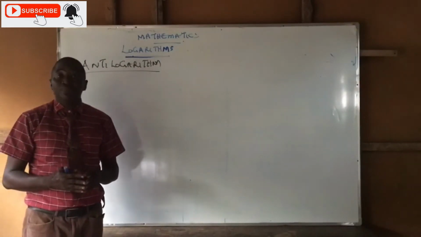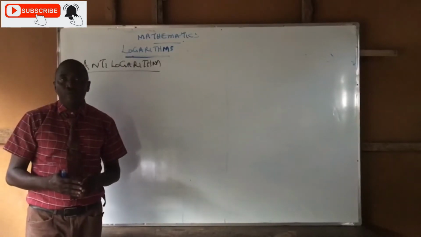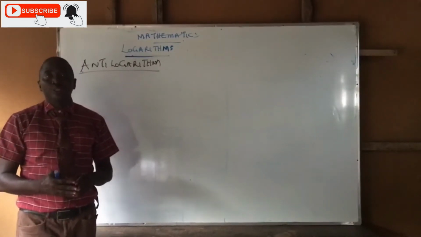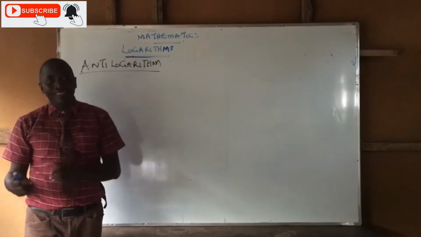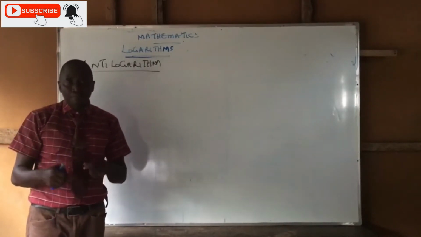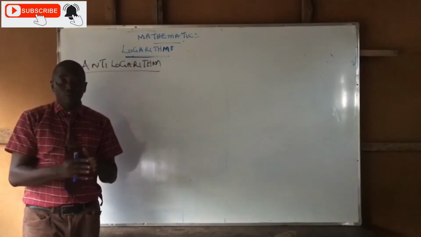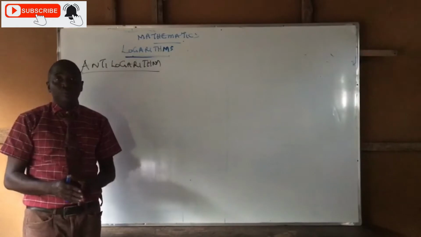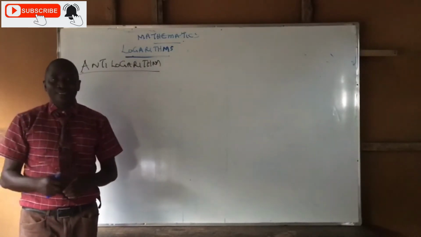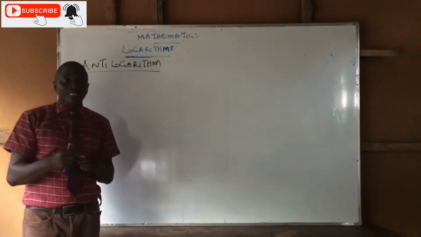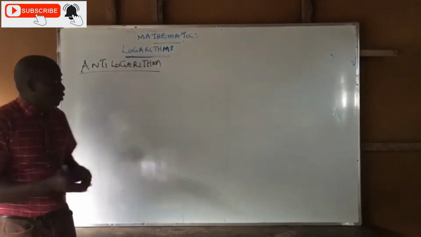Anti-logarithm, as the word implies, is a reverse, an inverse of logarithm. That is, you are turning the number back to ordinary number. You are taking it away from logarithm back to the number. Don't forget the way we have started. When we are checking four-figure table, we determine the characteristics by writing the number in standard form. So the way we have started, we will go back to that one. Then, what is the first thing to know?